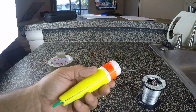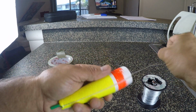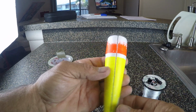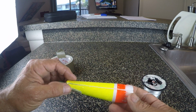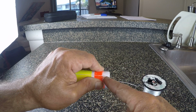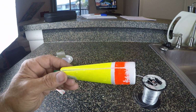But you guys, after you've casted this thing several times, it starts doing the same thing when there's any kind of pressure put on it. So this is the problem. This is the major design flaw. This is the issue with this. I thought about putting a small rubber band on here and pushing it up there, and it would close this gap, but it doesn't really. I don't know, you guys. What's the solution to this problem?